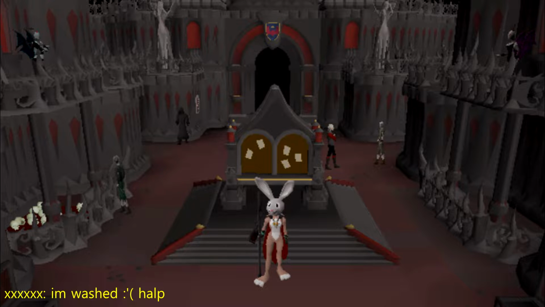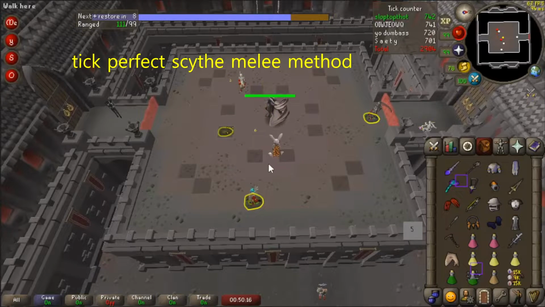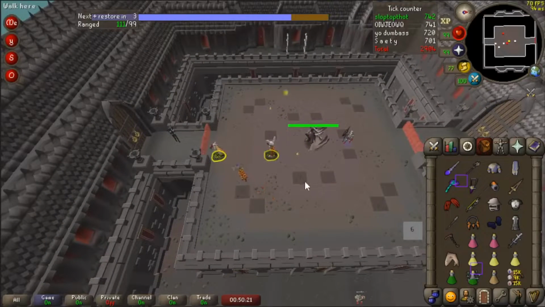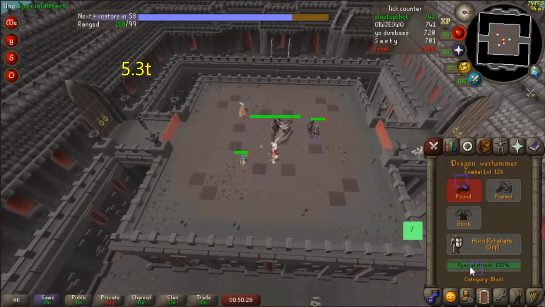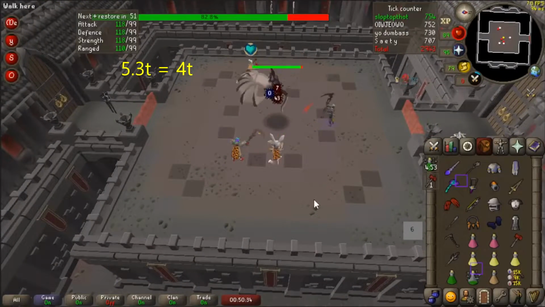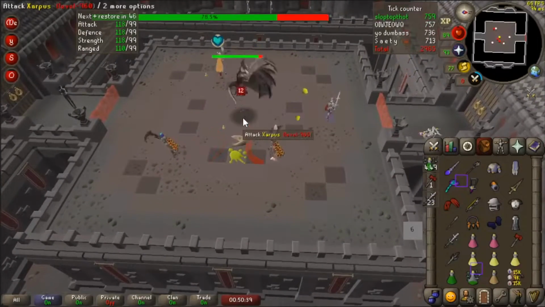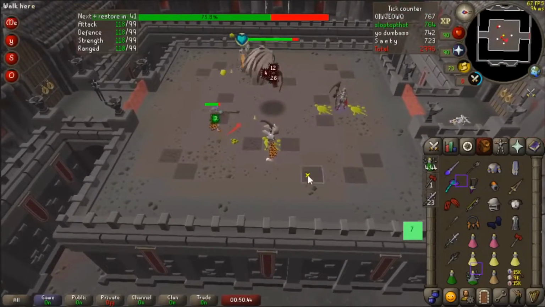To make this video as complete as I can, let me take it all the way back to the beginning. The term 5-ticking comes from the tick perfect scythe melee method. The scythe is a 5-tick weapon, hence 5-ticking. 5-ticking is not to be confused with 5.3 ticking, also known as 4-ticking. 5.3 and 4-ticking is actually the same method. I know it's a bit confusing, but there is a reason there's two names for the same method. The reason is because people call it depending on their perspective of the room.